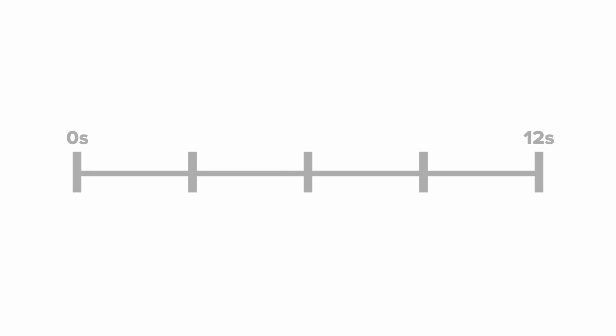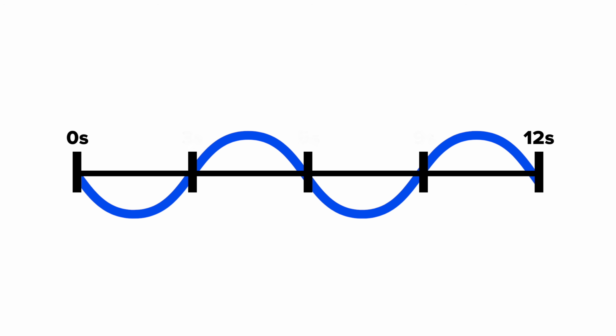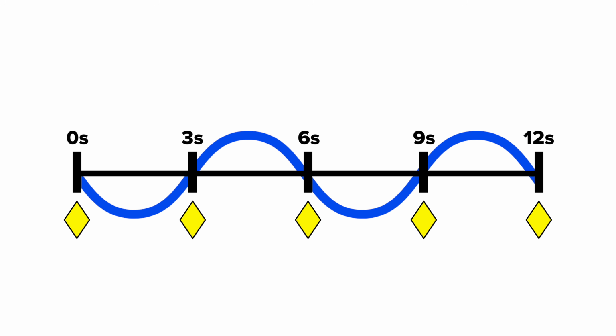Now, in order to make this effect work, we're going to create 4 evenly timed movements on our y-axis, or in other words, our up and down position. Now, because we made our clip 12 seconds long, 4 evenly spaced movements would mean that each keyframe needs to be exactly 3 seconds apart. In other words, we would make our first keyframe at 0 seconds and then make another keyframe every 3 seconds after that, for a total of 5 keyframes, or 4 evenly timed movements.